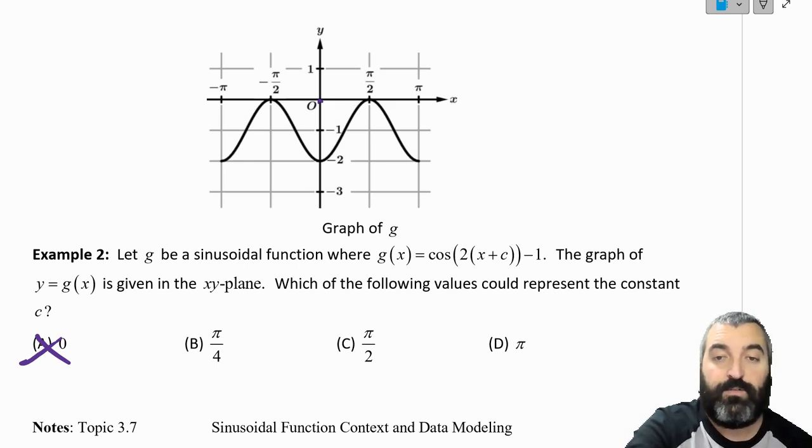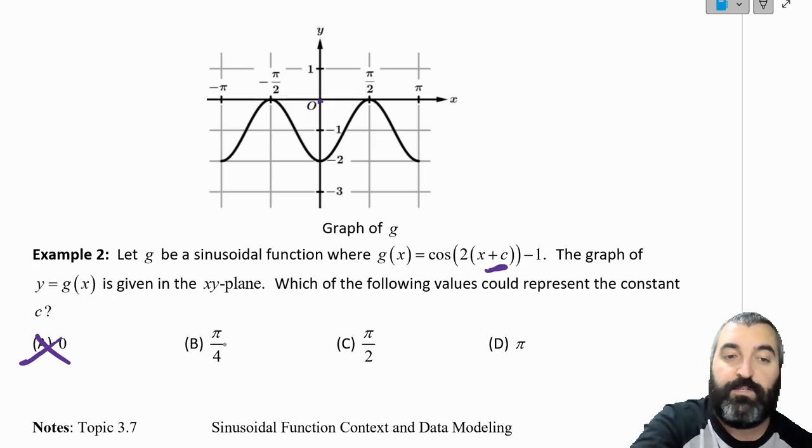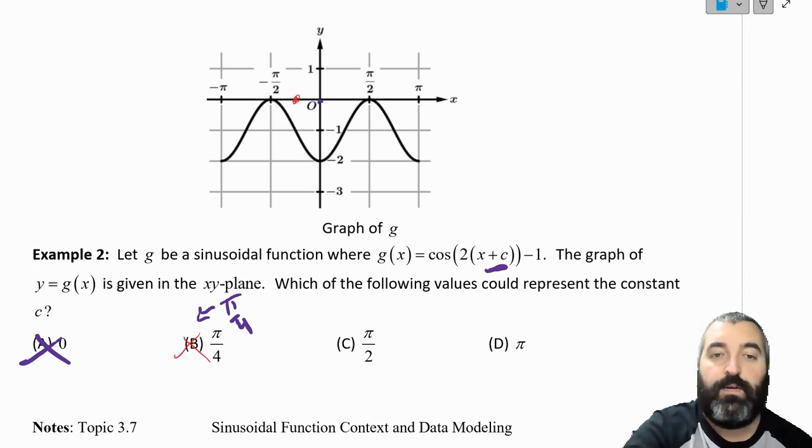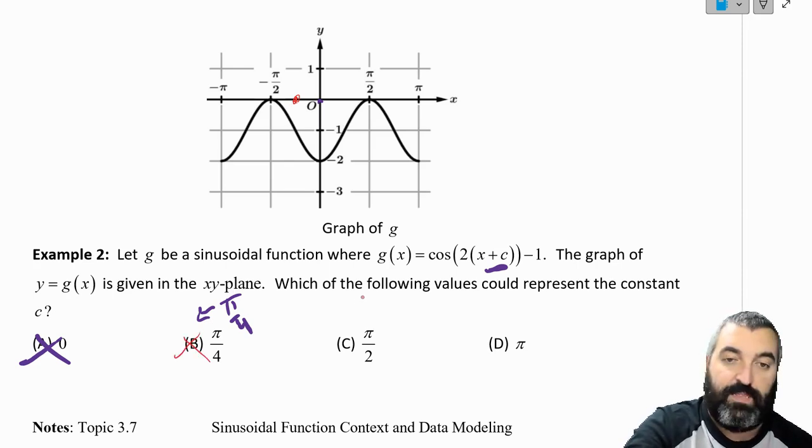Now, always remember, it's the opposite in terms of the movement. So C here is pi fourths, which actually means we want to move left by pi fourths. So if I look at this, left pi fourths would put me here. And because we're talking cosine, it's actually the same point. So actually I can just think about moving this point here. That doesn't work, right?